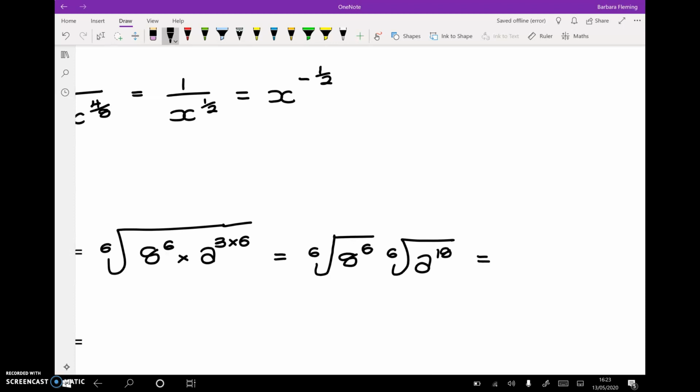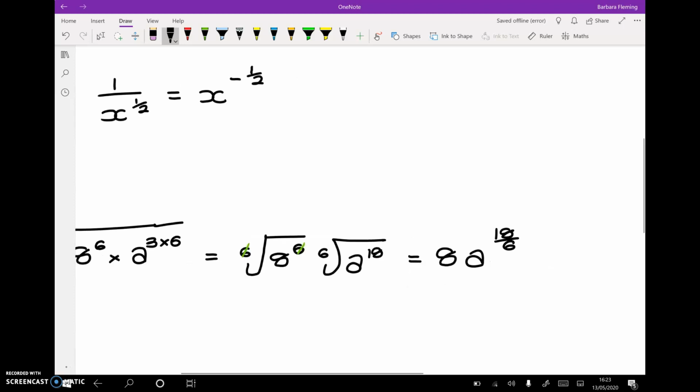Keep on going here. I just said squared and square roots cancel each other out. So to the power of 6 and 6th roots also cancel each other out. So you're actually left with your number 8 there. And then with our letter, we've got a to the power of 18/6, because that's your 6th root. And going even further, we can simplify that down. That's 8a 18/6. That simplifies down. How many 6's are in 18? 6. 3's are 18. So that's going to be 8a cubed.